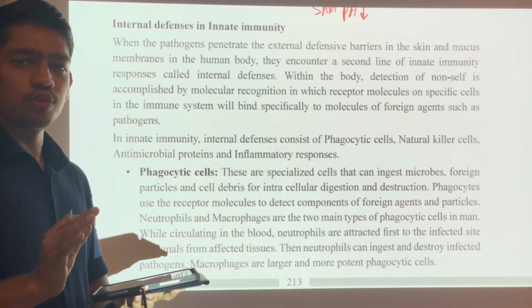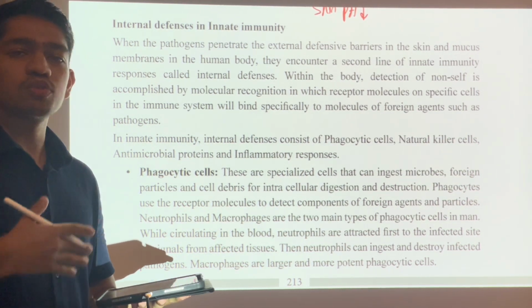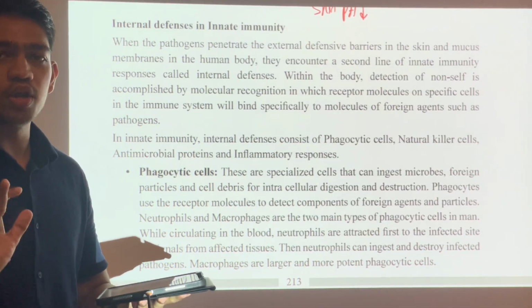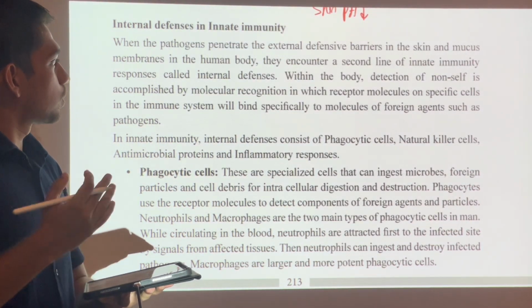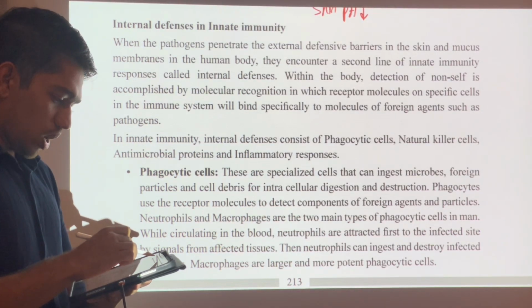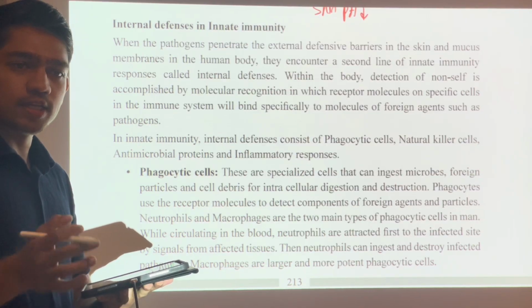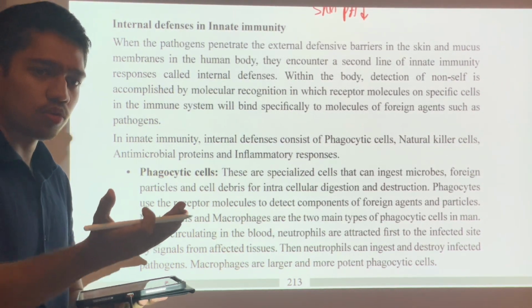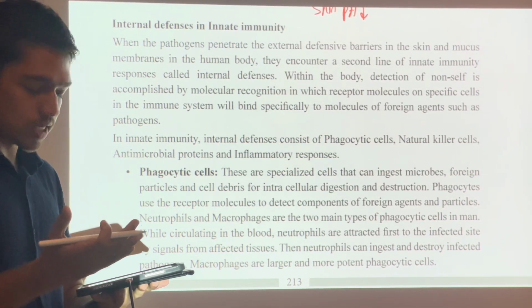But now it's going to encounter another line of defense. Think of it as another group of soldiers that are waiting just inside the wall to guard your city. So it is the second line of defense according to your resource. Now it's going to include the thing I mentioned earlier. It's going to properly identify if this is my body cell or an invading foreign cell or a foreign substance.